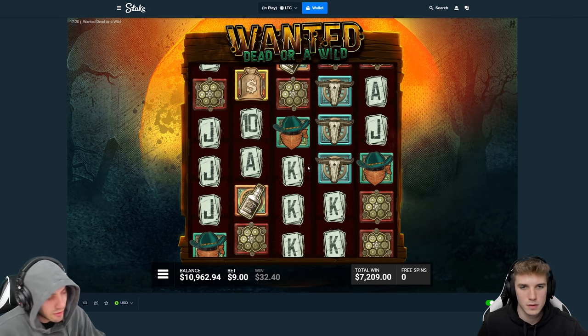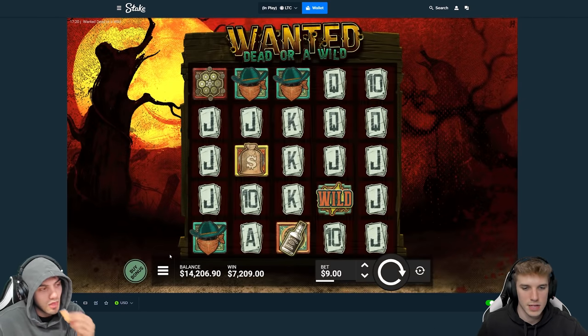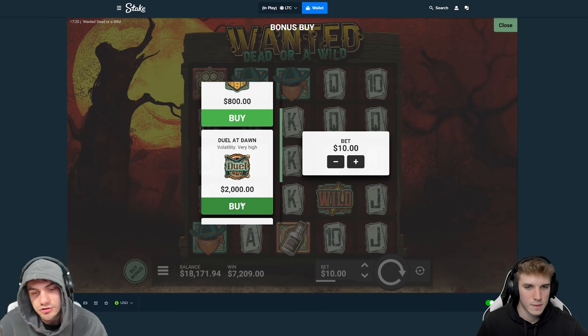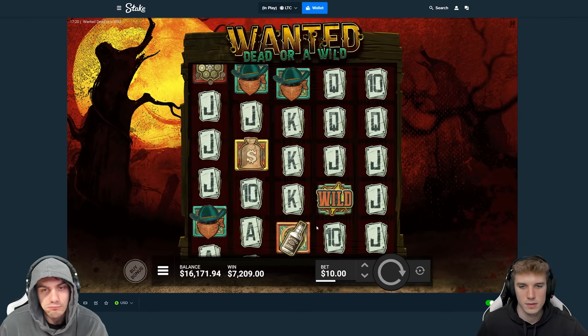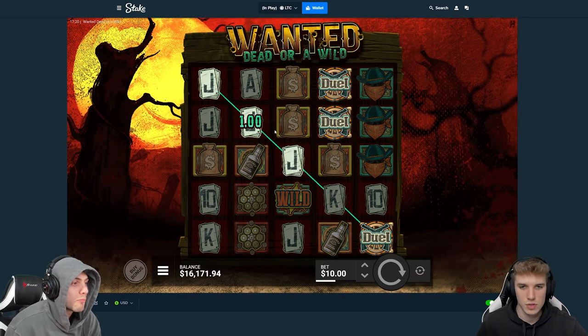I'm going to be honest, dude. I don't know how the lines work. I think it's just like up and down. Like, it's like classic slot lines. It's not like the megaways. Should we do a 2K? Like very high? The very high risk one, Duel at Dawn. Right. Yeah. Hopefully it goes well again, because that was a good one. Usually it doesn't do that.